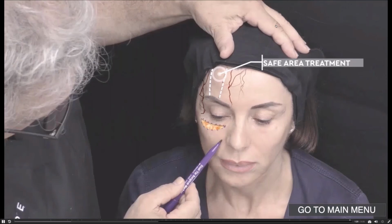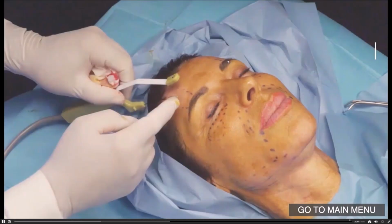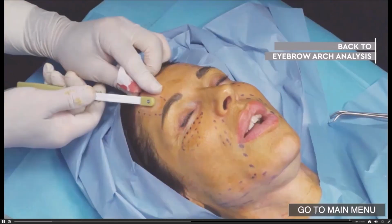And so this is interactive, and so you can do treatment of the eyebrow arch, and you can see the treatment of this one. Through an opening. If I'm tired, I go to the main menu, just on the back here, and I go to the main menu. I press. To make your choice. I hope you enjoy this interactive video. I go to the main menu.